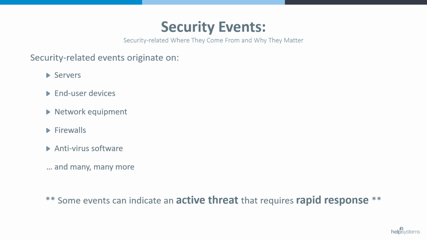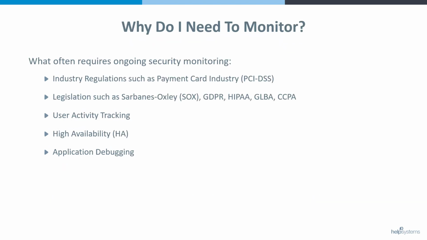And some of these events are going to be pretty mundane, while others perhaps are indicative of an active threat. And when that active threat is occurring, it's very important that we have rapid response to that. Unfortunately, too many cyber incidents occur and are logged, but nobody actually notices that they're taking place. And so we want to resolve part of that issue.